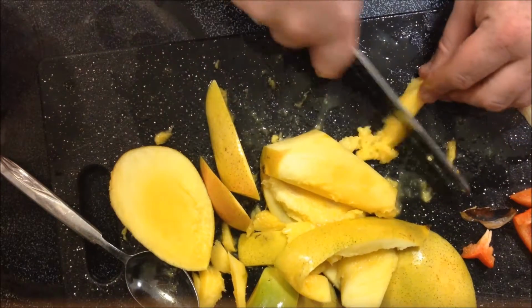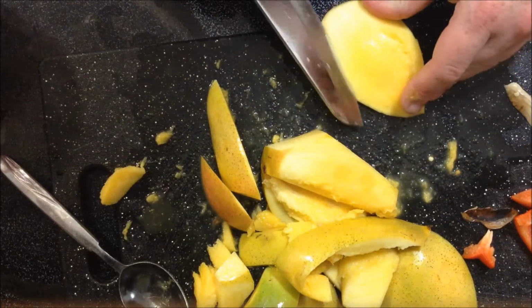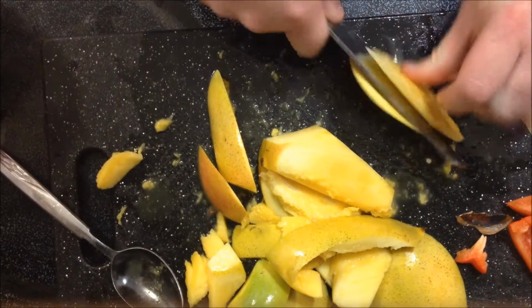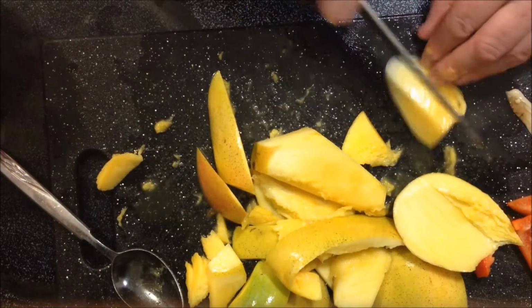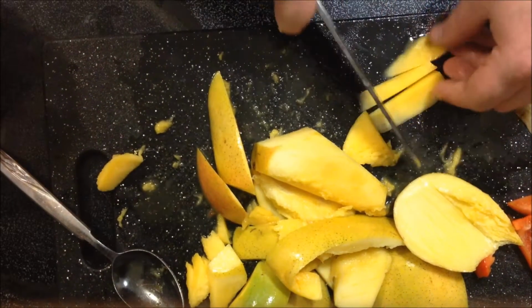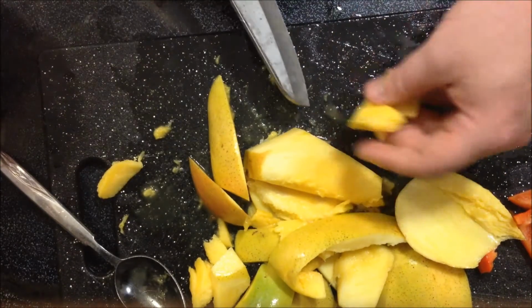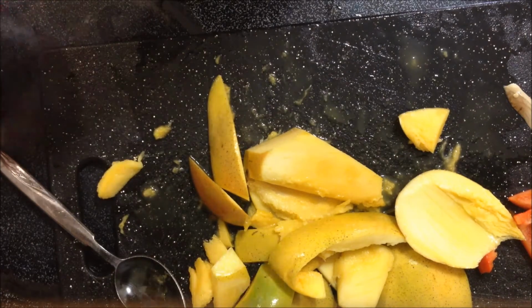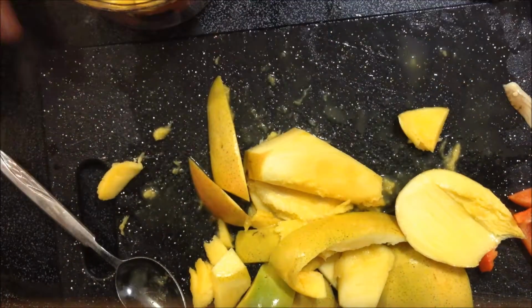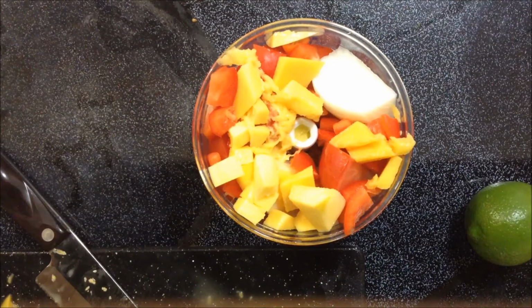So we're going to go ahead and dice that up here. Dice that up here, boom, there we go, and we got a nice little bit of mango in there. Now, you're about to see what I was talking about when I said that I'm gonna push this up. Now, I'm not ready for the lime yet. So anyways, let me grab my little crank.